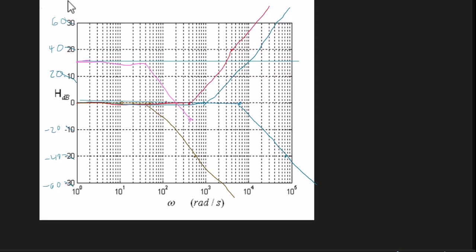And now I had a slope of negative 40. Now I am adding a slope of plus 40, so that's just going to make it a slope of 0 until I get to the next one. And then I had that slope of 40, so I'll have a slope of 40 until I get to my 6,000. And now I add a slope of negative 40 and I get 0.